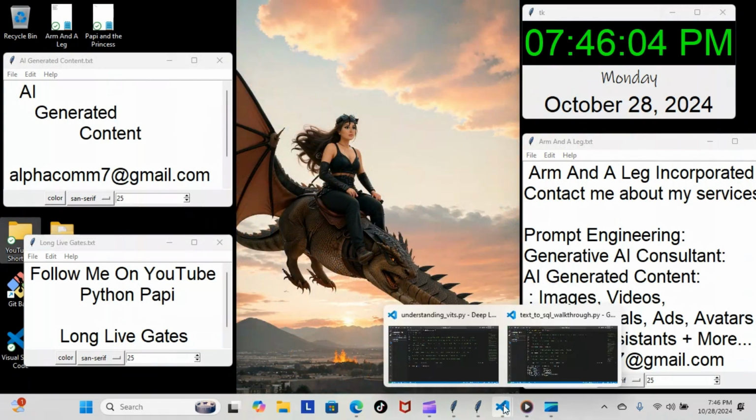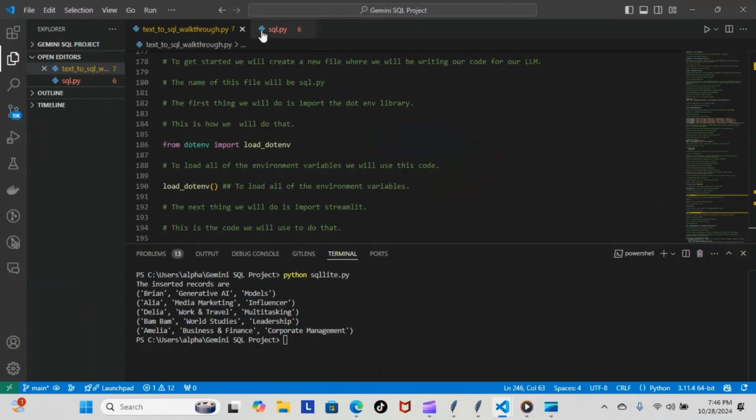Tonight we added some more code. We didn't add any more files. We're still working on the file that we created yesterday, the SQL.py file, this one here. So we're just going to be working on that one, or we did work on that one tonight. We're going to do some light reading and tell you exactly what's going on.